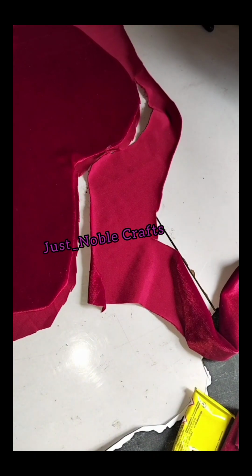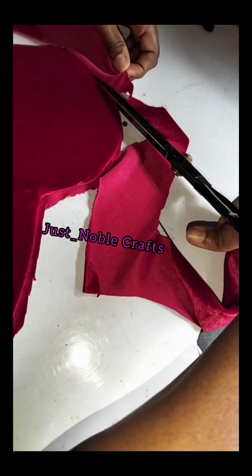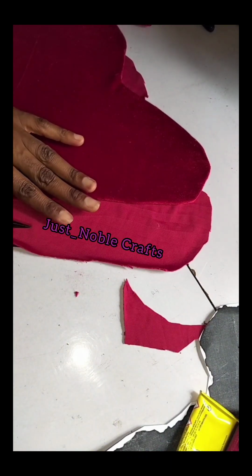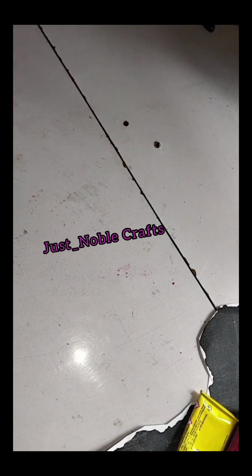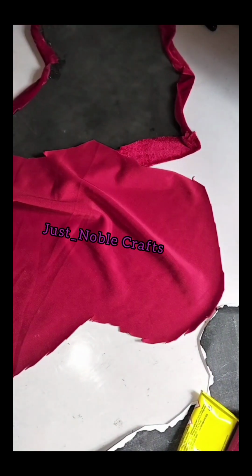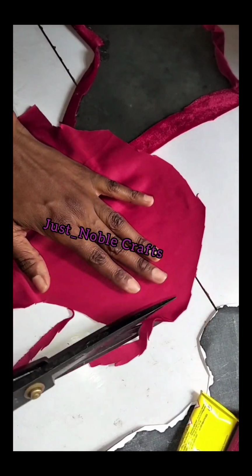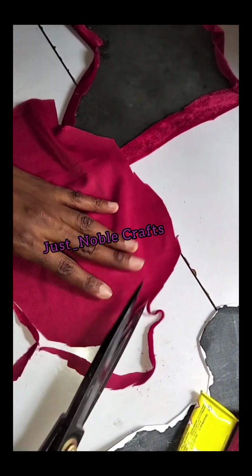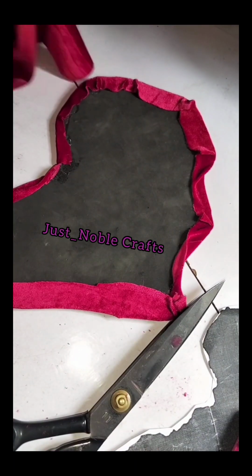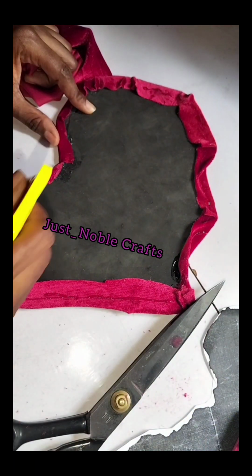I was cutting the material exactly the length and size of the hand fan, because I was going to use needle and thread to stitch it around. I was doing that Igbo hand fan method. That's what I wanted to do anyway, so I just said let me try it and see how it goes, since I was the one using it, and it actually came out well. So I'm trimming it to be exactly the size of the African map.